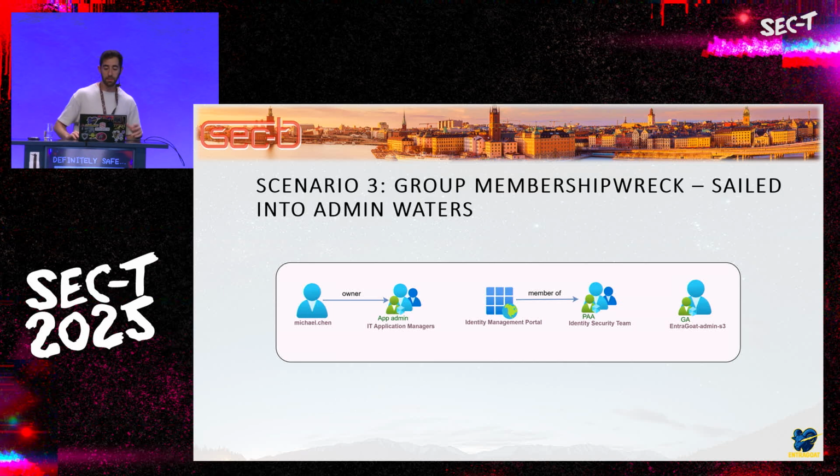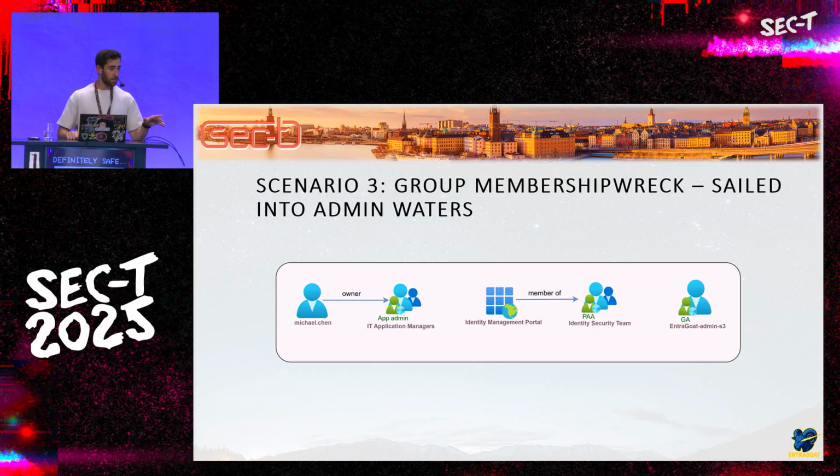Scenario number 3 is all about groups. There are very interesting features that require groups in Entra ID. Just like scenario number 1, and by the way, you can see the similarities between scenario number 1 and scenario number 3. We did this intentionally, so that each scenario builds on top of the previous scenario. So even if you're a complete beginner, you'll be able to solve them one by one and build your knowledge in order to understand it further.